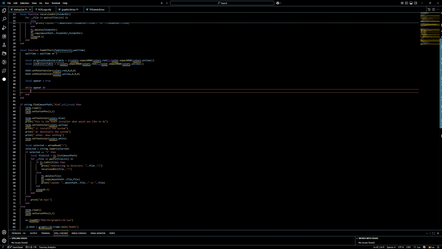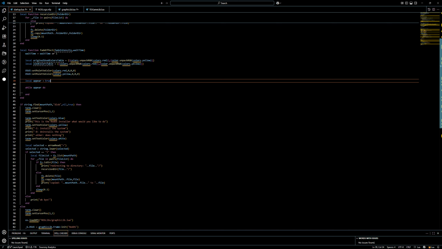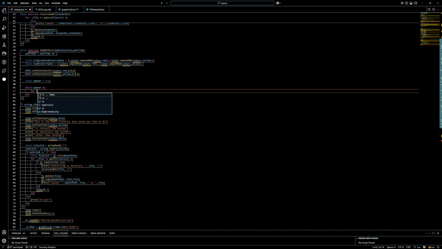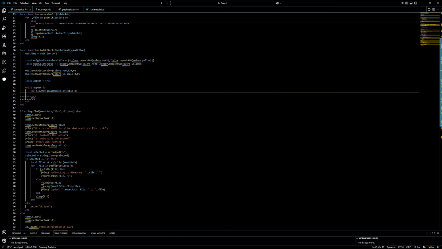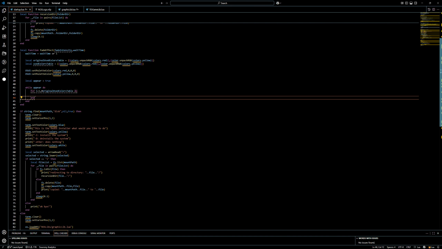So now what we do is each time that happens we take what the color value on here already is. So we go for i = 1, comma the length of original color table, do, and now each time we execute this, i is set to one of these tables containing 3 values that are the RGB, the original RGB.